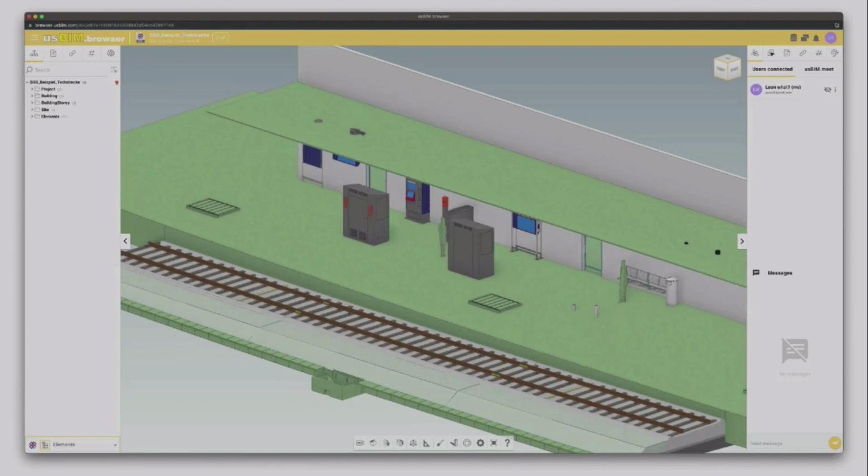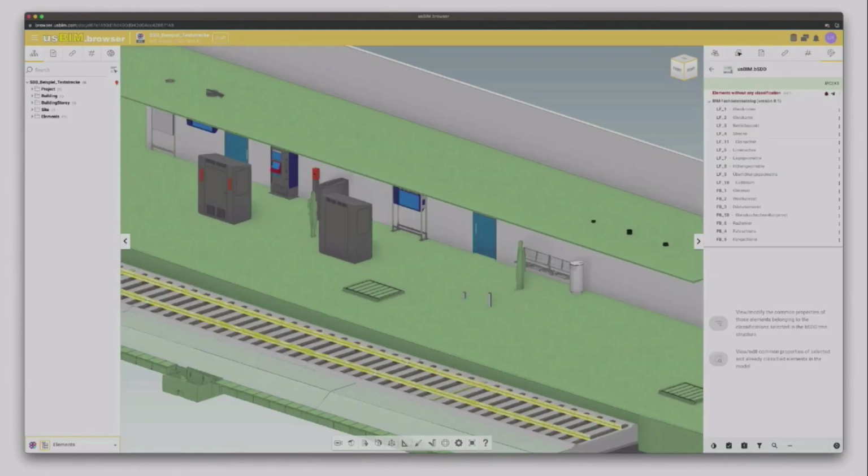Then there's a really tiny button on the top right where you can connect to the bSDD. You can select, I want to have this SBB library, and then it loads on the right side all of the terminologies of the SBB library. So I select what I thought was a Gleichkante, which is apparently something else. So these yellow things, the railway tracks, are actually the objects I selected, and I say add this term to that object. It's wonderful, right?